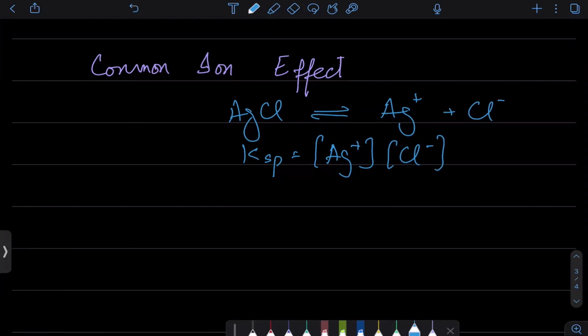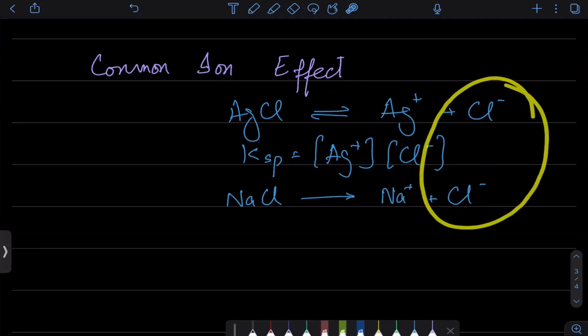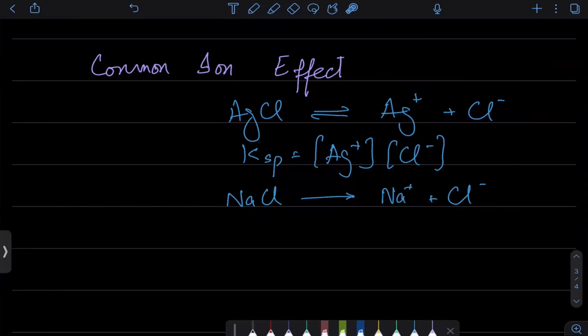Now imagine if I added sodium chloride, in which case the equilibrium is, compared to this, so much to the right कि हम इसको बस कह देंगे कि ये dissolve ही होता है. And what do we have here? A common ion. Now the KSP is fixed at that temperature, which means it doesn't care where the chloride is coming from. वो sodium chloride से आ रहा है या वो यहाँ से आ रहा है. उस solution में KSP इतना ही रहना चाहिए, which means you have increased the concentration of this.